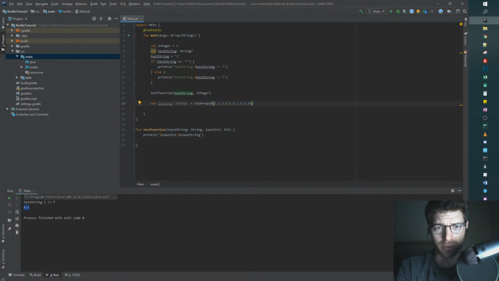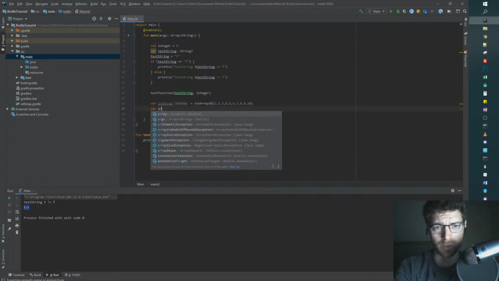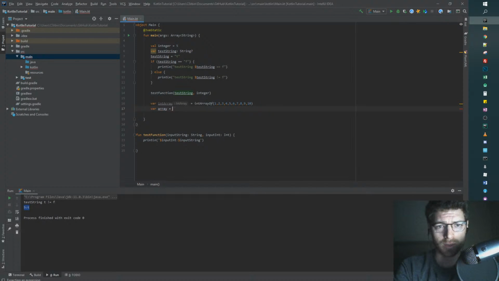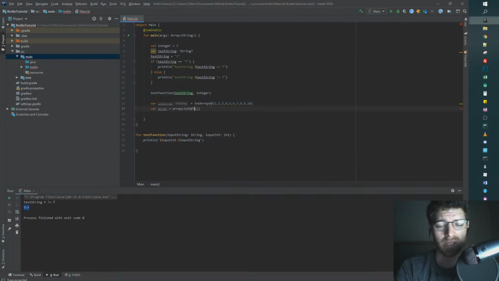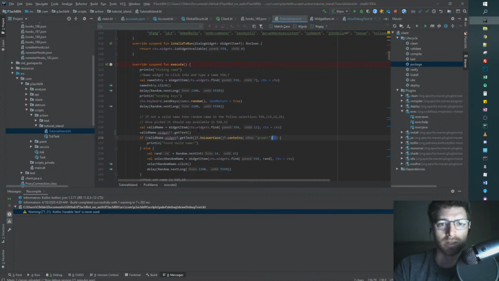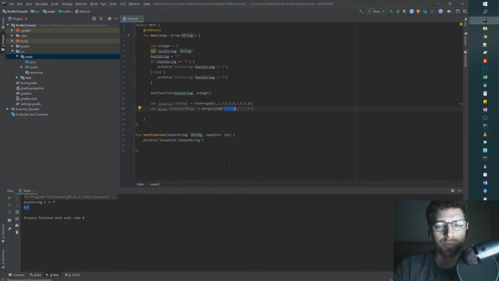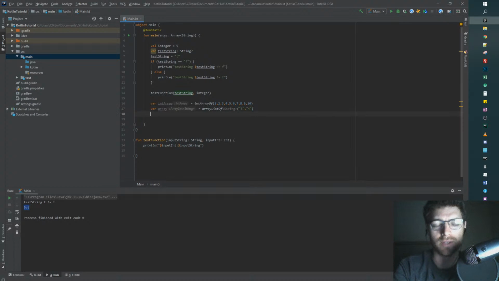So this is the easy way to create arrays like that, int array, or you can do var array equals array list of, and it can be any type of collection, maybe string, and it doesn't have to be primitives. If we looked back here, it could be widget items or any class. So those are two different arrays.